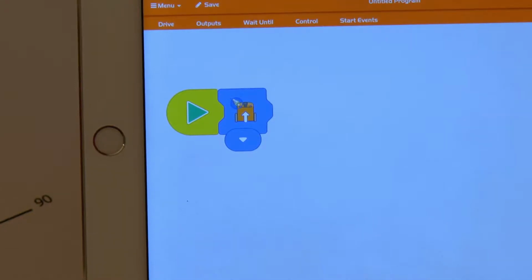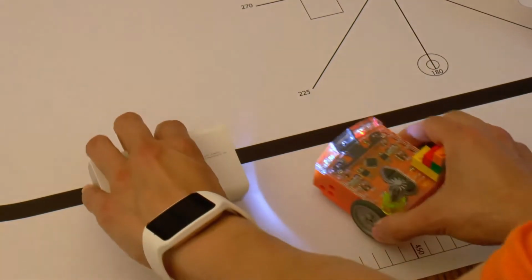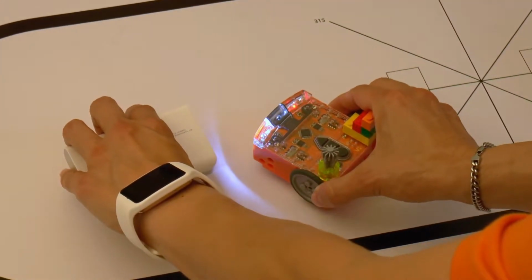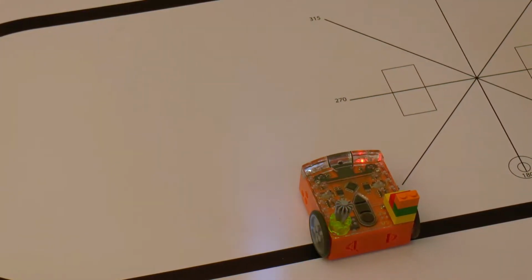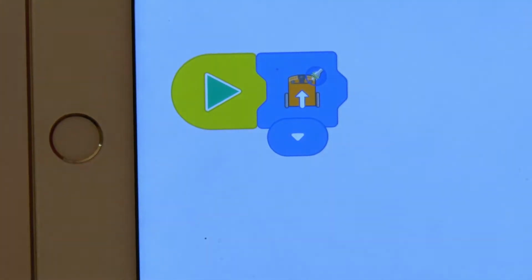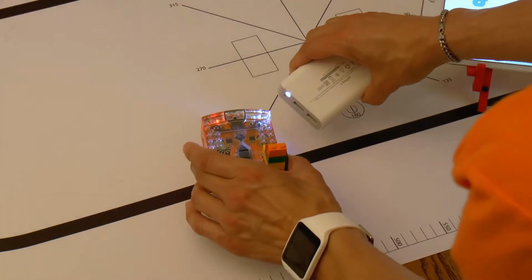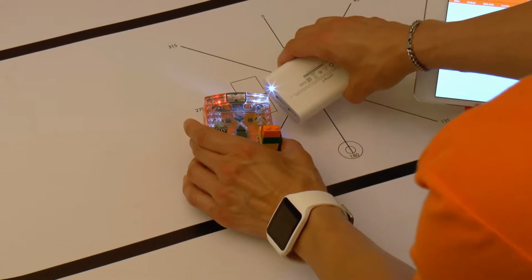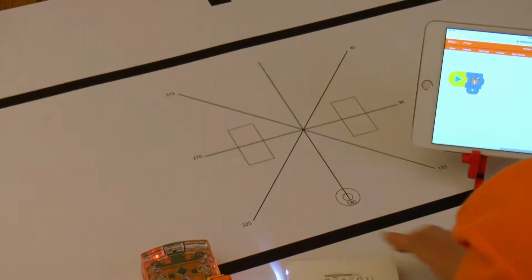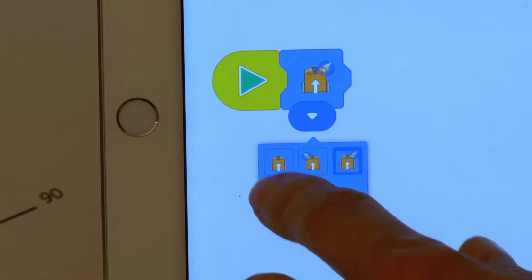Drive forward while a light is on the left side. The robot drives forward while the light shining on the robot's left light sensor is stronger than the light shining on the right sensor. The robot doesn't continue with the program while the condition is valid. Drive forward while a light is on the right side. The robot drives forward while the light shining on the robot's right light sensor is stronger than the light shining on the robot's left sensor. The robot doesn't continue with the program while the condition is valid.